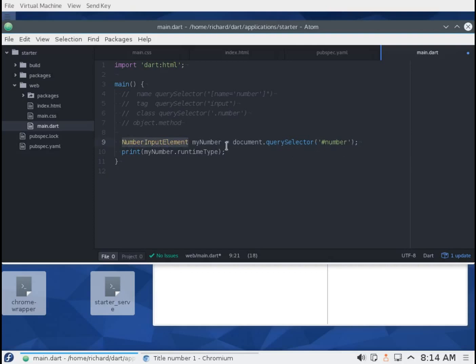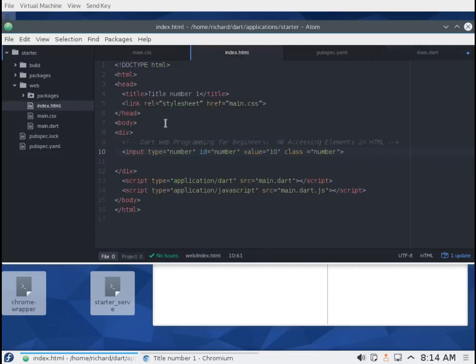Now, what if I want to directly access the value? So I don't want to have to put my number type value. What I want my number to be is actually a number, the number itself of this element. Because it's never going to be null because I have a default value. I can change it in the future and we'll go over that. But because it has an initial value, it'll never be null.